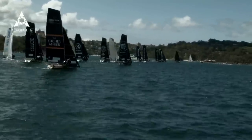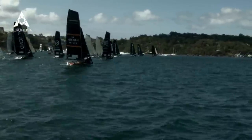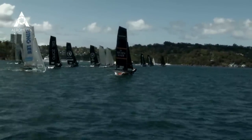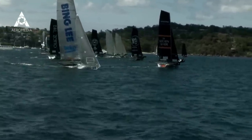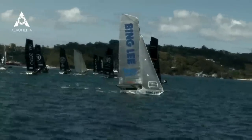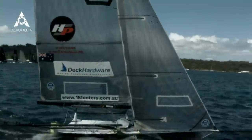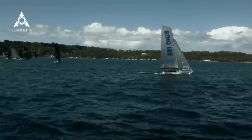Side of the course probably will be favoured eventually. Asco is easily best out of the leeward end, and they look like they can tack and cross everybody right now, don't they, Ian? Yeah, I think so. That was the favour off the line. It's been there for a while, and it's probably 8 or 9 boat lengths favoured to that end, but they're burning it up.